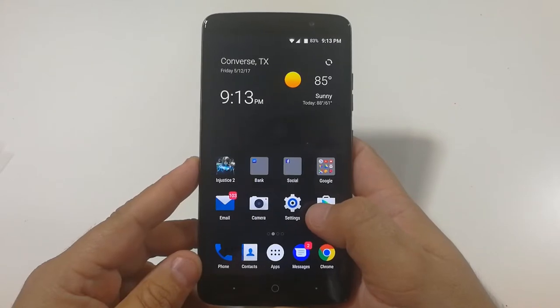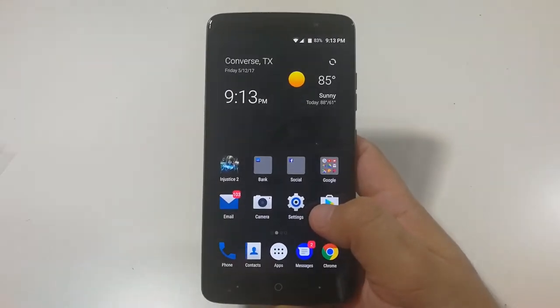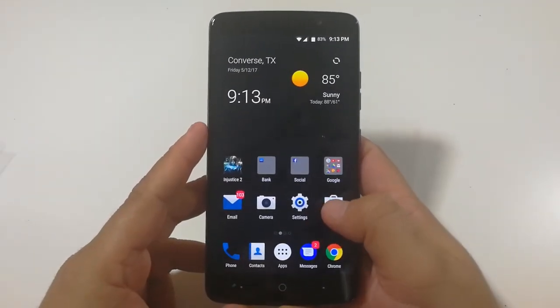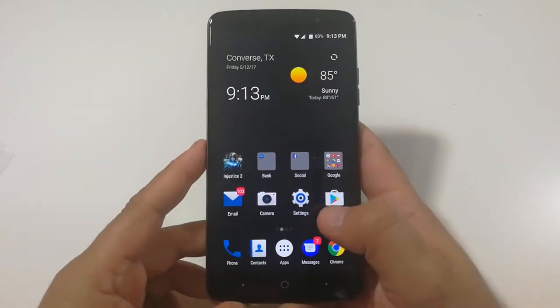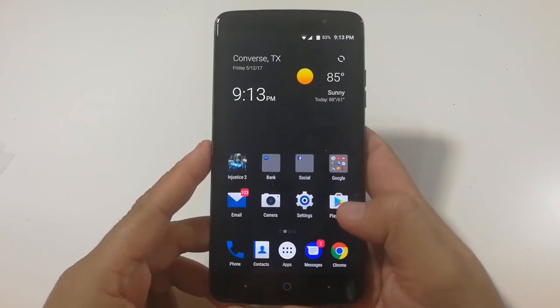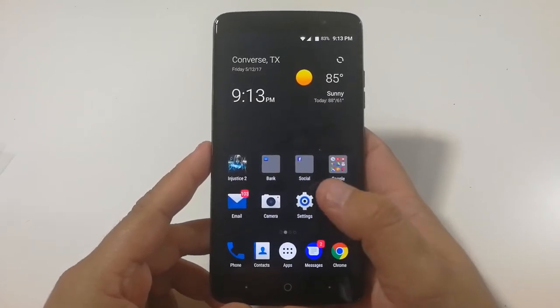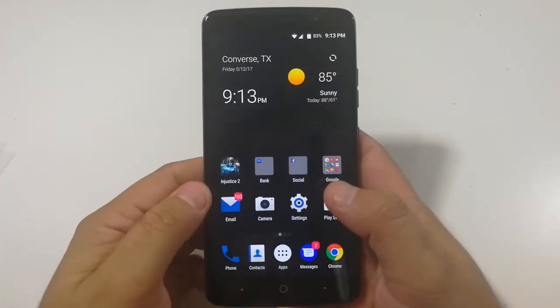Okay everyone, in today's video, I'm going to play a little bit of Injustice 2 just to show how the ZTE Max XL can actually handle gaming. This is a pretty intense game. I really don't game too much on my phones, but I did receive a couple requests to show everybody how this actually plays on the ZTE Max XL. So let's just get this started.